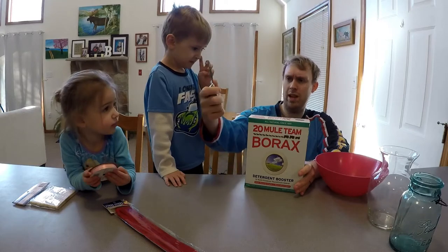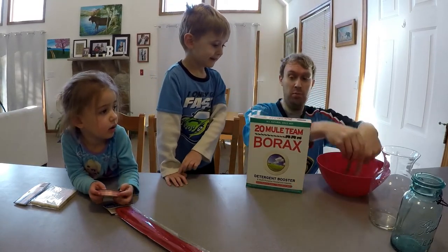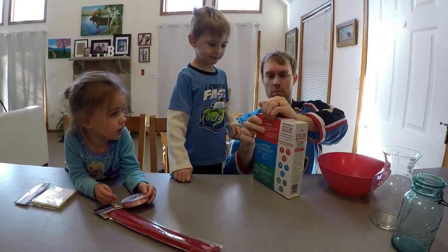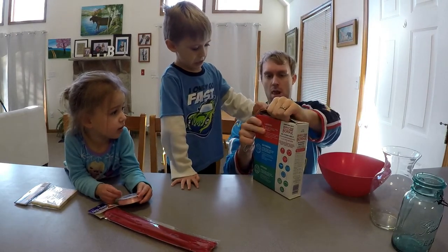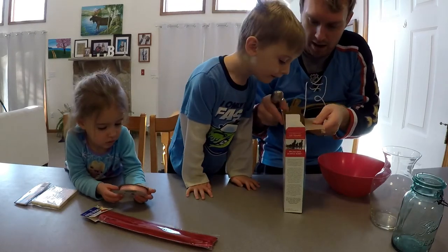Alright, so this is 1 tablespoon. We're gonna put 9 of these of borax into this bowl with 3 cups of water. Let's open it up. I did it. So 9. Let's count to 9, guys.